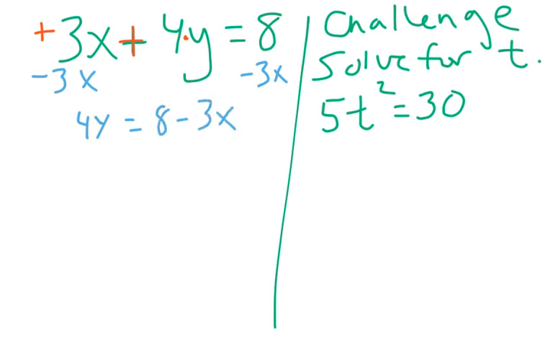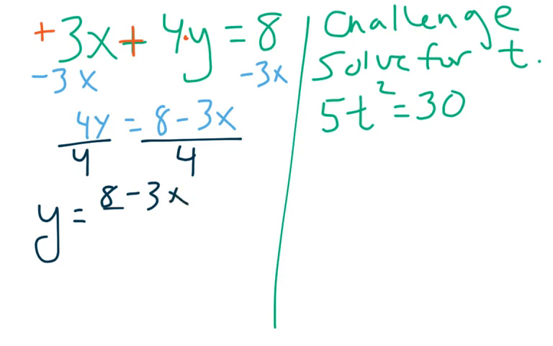And again, what you're going to do with it from this point on really depends on what the directions say. So if it's just solve for y, I'm not going to touch it. 8 minus 3x, they're not like terms. This is multiplication between the 4 and the y. And I know I can undo multiplication with division. If I divide everything on the left, I have to divide everything on the right. And I have satisfied the directions at that point. 8 minus 3x, make sure that fraction bar goes all the way across, all divided by 4. The way you would say it out loud, 8 minus 3x all over 4, or all divided by 4.